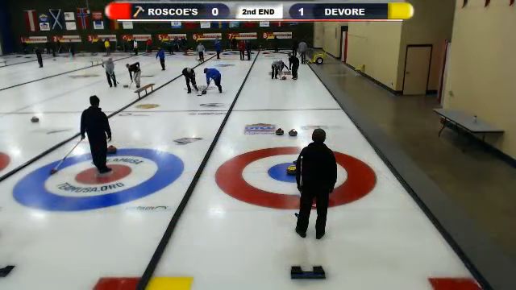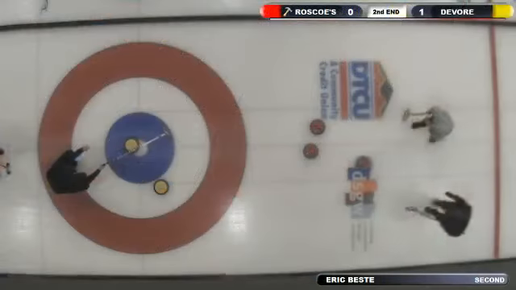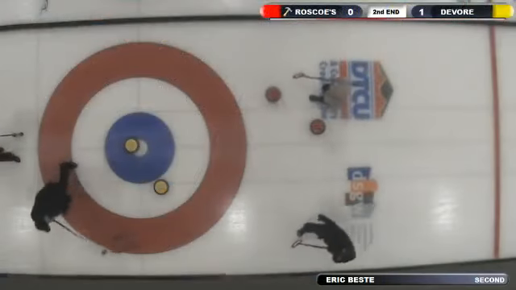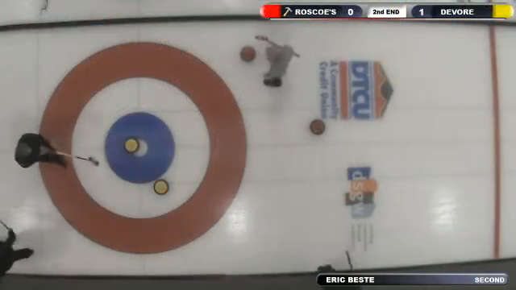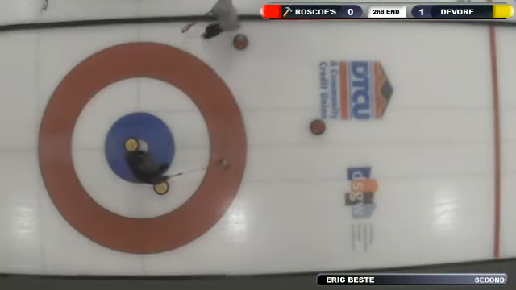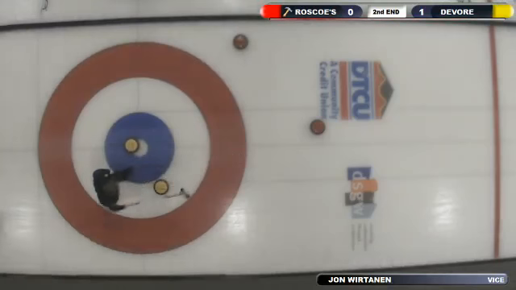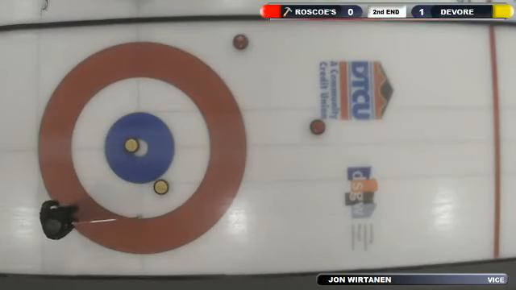The line is looking good. It's got to curl a little bit more. Was he by? No, he's not. He catches that guard up front, which is okay. They need to clear that. Phil says, well, let's just put that guard back. Yeah, I think that's great strategy. Here's John Wertman.